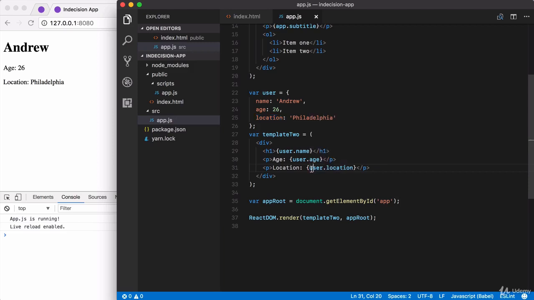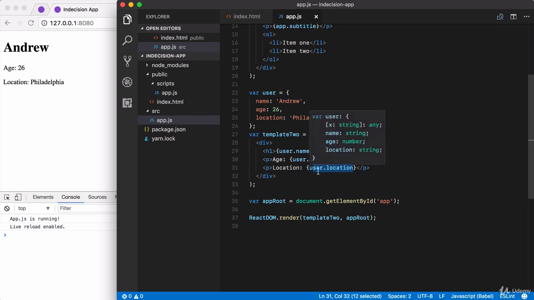Now we can't actually put an if statement right inside of here. This is a place for a JavaScript expression, not an if statement. So we need to work with expressions only. Now we can still use if statements. We're just going to move them into a separate function call. And we're going to call that function right here. And this is really critical to meaningful JSX.